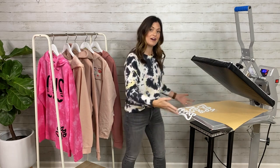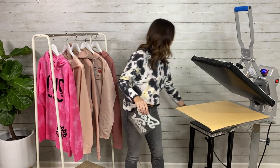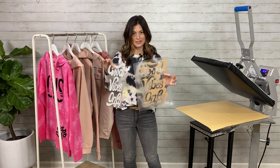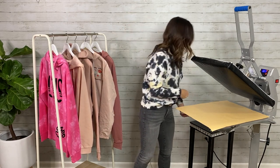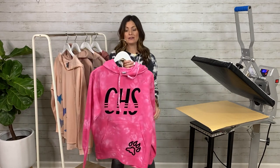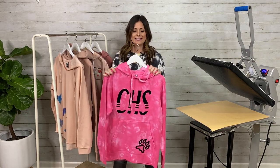I have a little bit of a mess over here, but I am going to go ahead and apply logos to one of the garments. The others are already decorated — I have cut and weeded these, they've already been designed, so I will show you how to apply those later. So let's go over the first sweatshirt. The first one we have is this Independent Trading Company, and it is a mid-weight tie-dye sweatshirt.